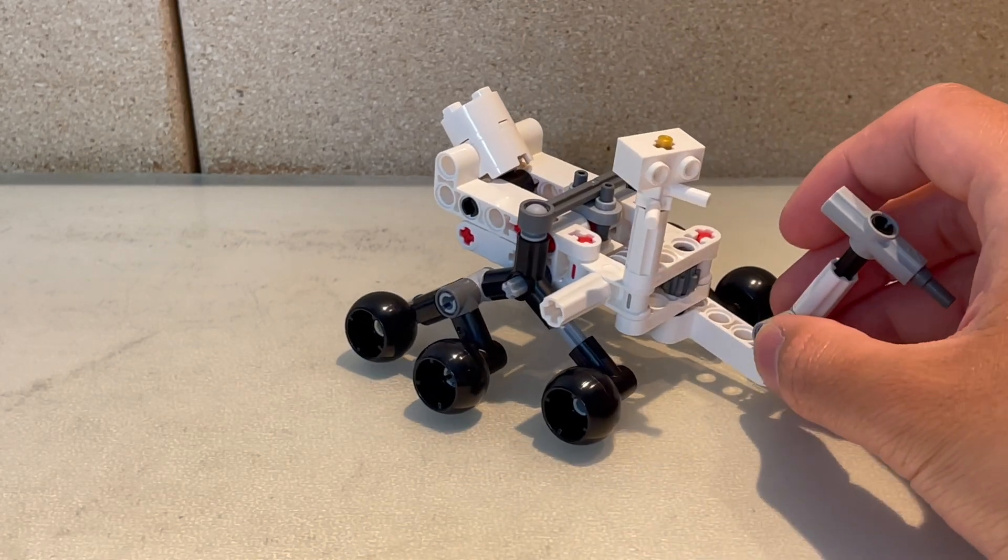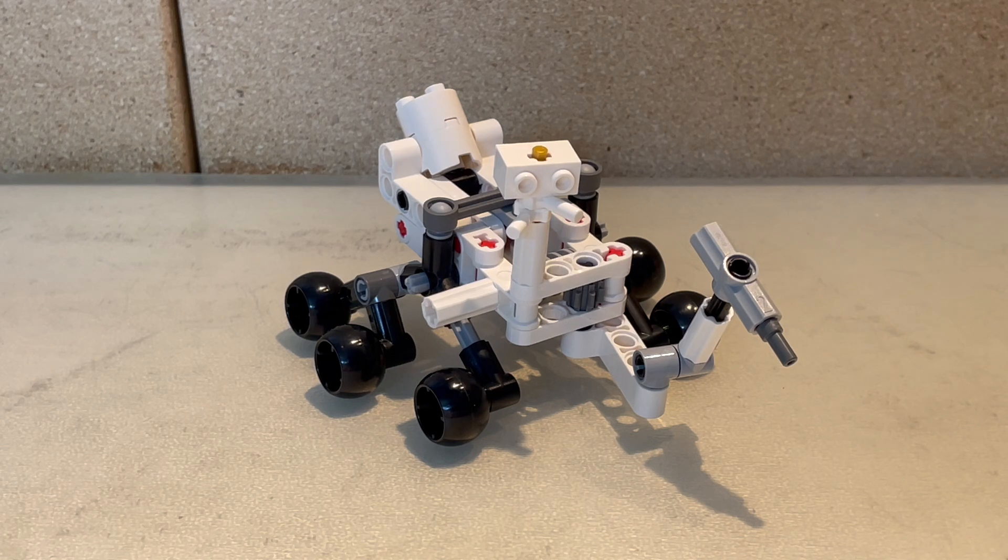I really believe this is a great set. If you can find it on store shelves — especially if you find it at the dollar store — go ahead and buy it. You won't be disappointed for the money you pay. To get a LEGO set this cheap and this good at a time when there's so much inflation and rising costs is so hard to find. Just see if you can find this set and grab it before it's gone. I really believe this is a strong set. I hope you found this review helpful, and as always, catch you later.